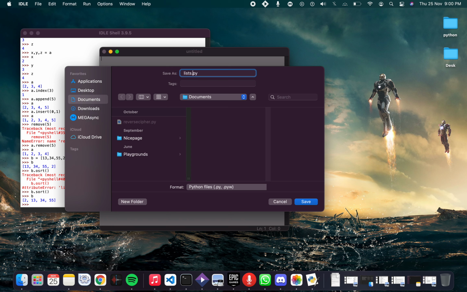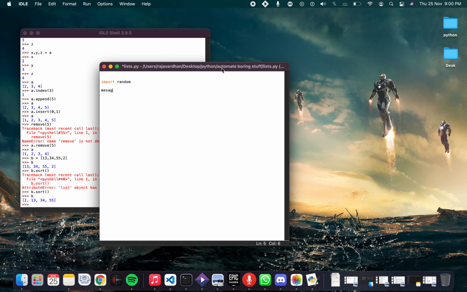Let me create it. To generate a random message I have to import the random module, and message is equal to what. Let me write some messages.